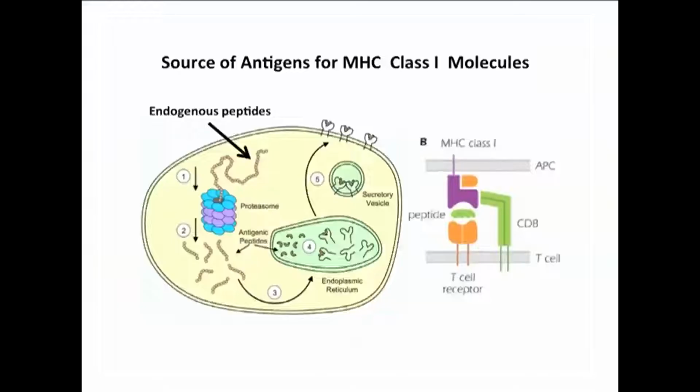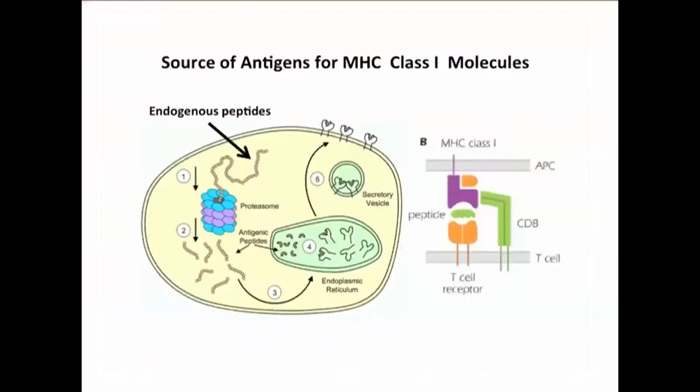The source of antigen for class 1 MHC molecules is endogenous antigens. It can be a viral antigen. These antigens are sensed as foreign by the cellular system, and then they are degraded and processed by the proteasome, the way other mutant cellular proteins are handled. Then once again, they are co-folded with the alpha and beta chains of class 1 MHC molecules, and then they are projected onto the surface, which is then recognized by CD8 positive CTL.